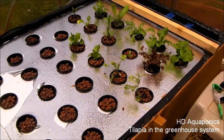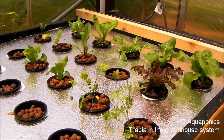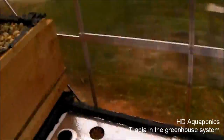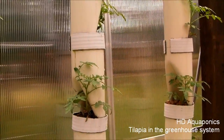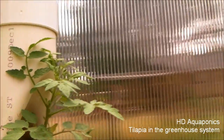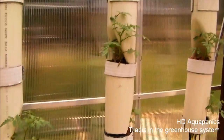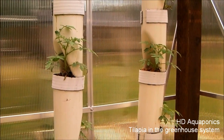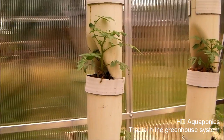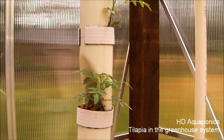The lettuce bed - I still haven't planted the second row, which I need to do. The growth in there is getting pretty amazing and I'm really happy with the way it's turning out. The dwarf tomato plants are growing and we're starting to get some buds, which is pretty cool. These are probably going to clog up my towers but I'll just clean them out - I assume strawberry plants would probably do the same thing, so we'll let them go and see what happens.